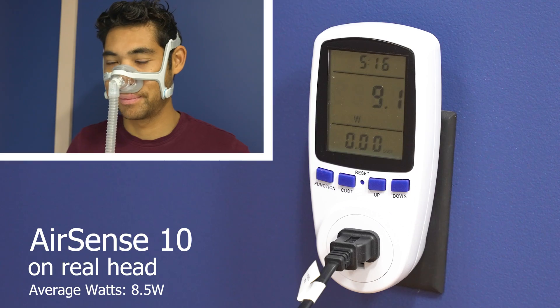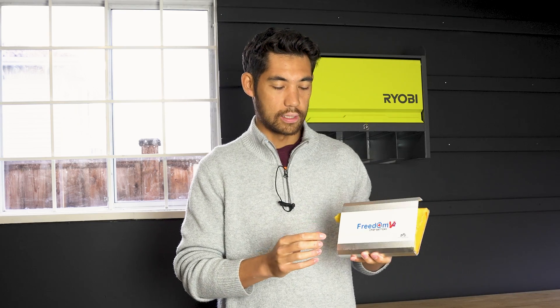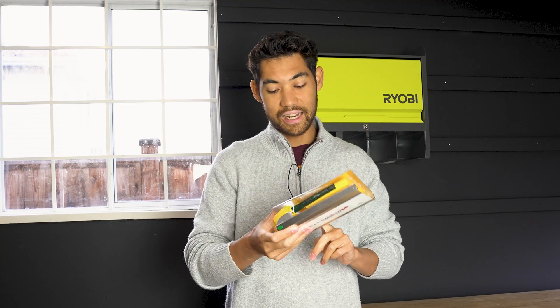In making this video, I had to figure out the watts that CPAPs were taking as well as how much capacity each CPAP battery was. Most batteries performed pretty closely to the watt hours that they were advertising — all except one. It took me a little while to really figure out that something looks a little wrong here, but I started noticing that the Freedom CPAP battery was a little bit different than what it showed. It says that it's 99.9 watt hours, but it was completely outperforming some of the competition.